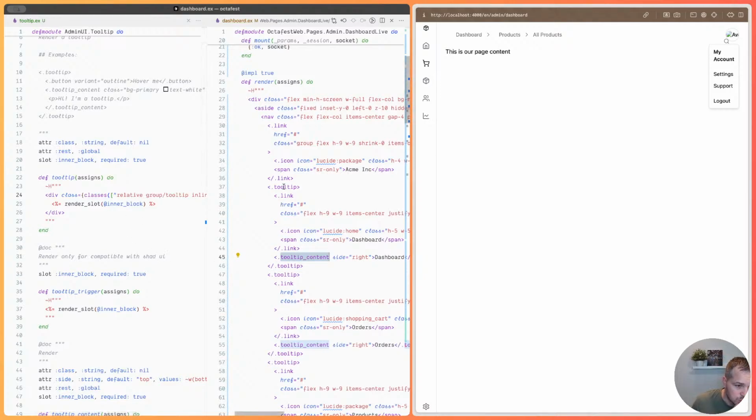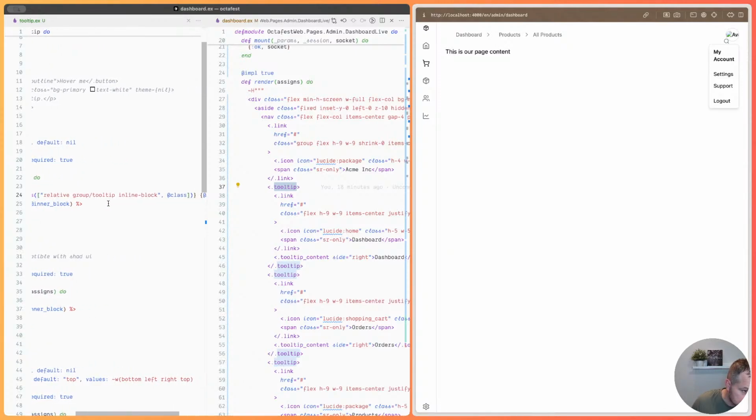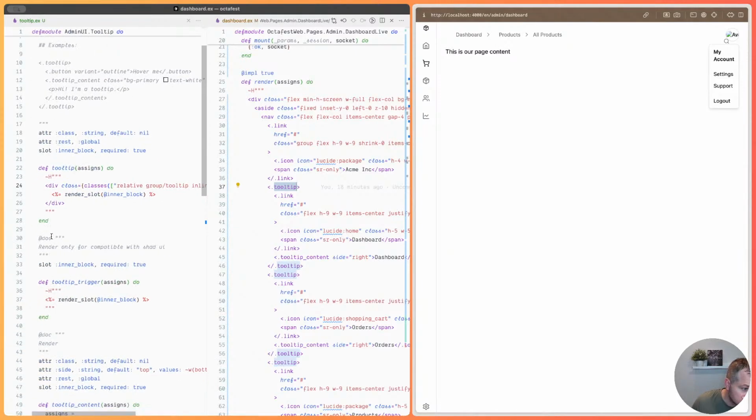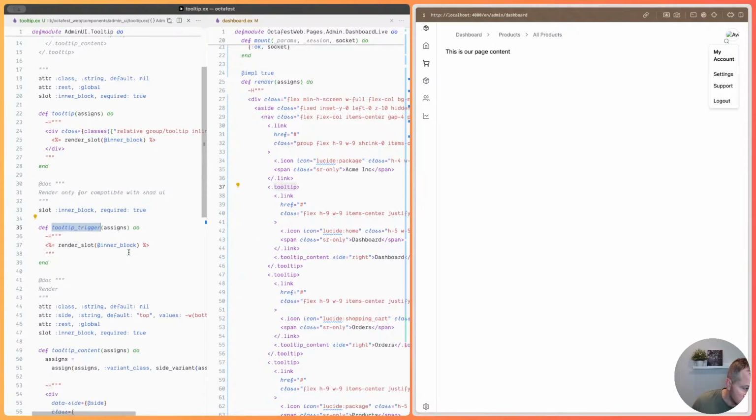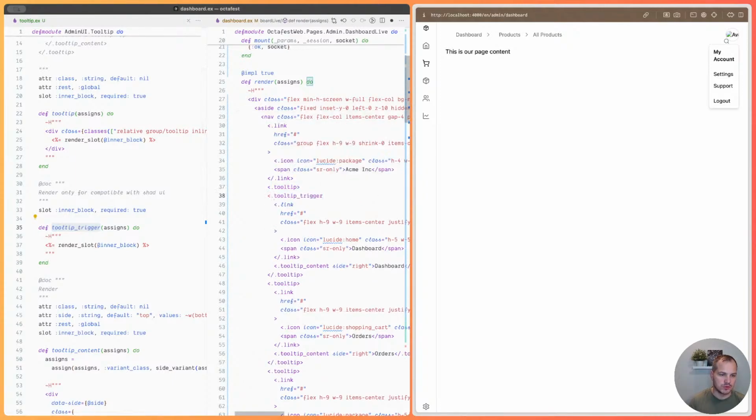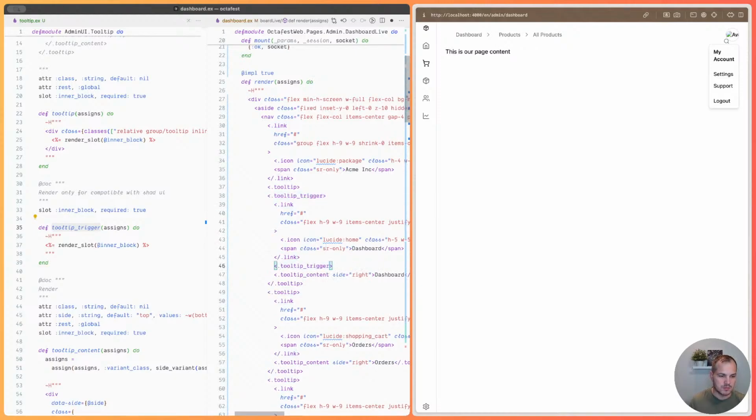So we have tooltip, class inline block relative. Oh, we don't have tooltip trigger, right? But it should be here, even though it's only for compatibility, right?